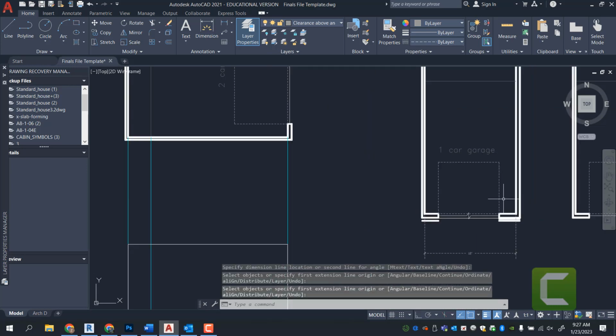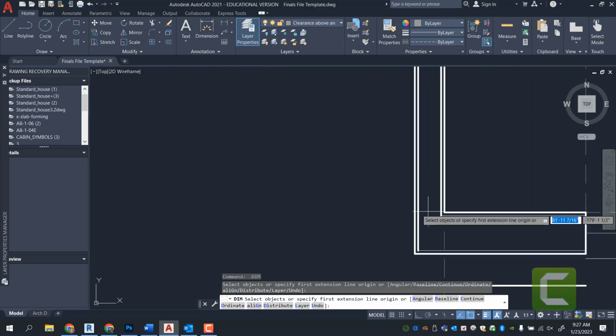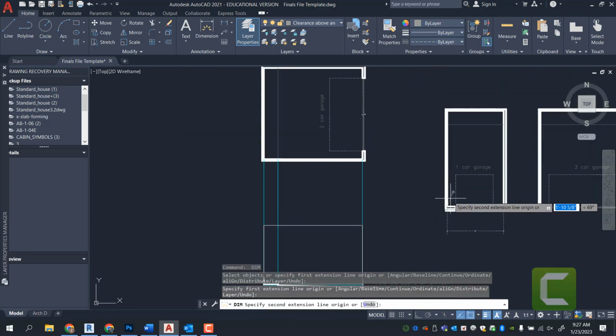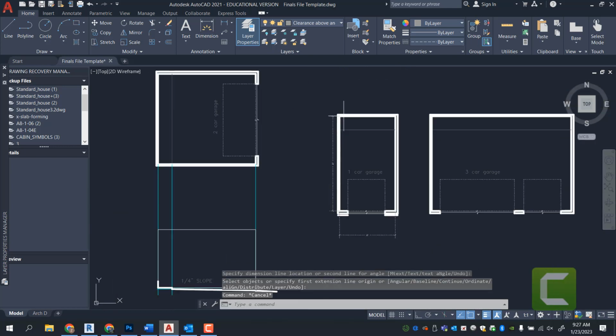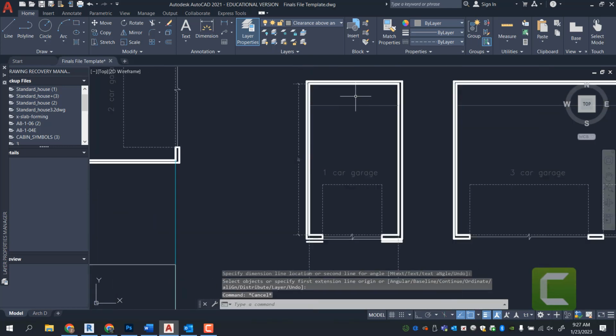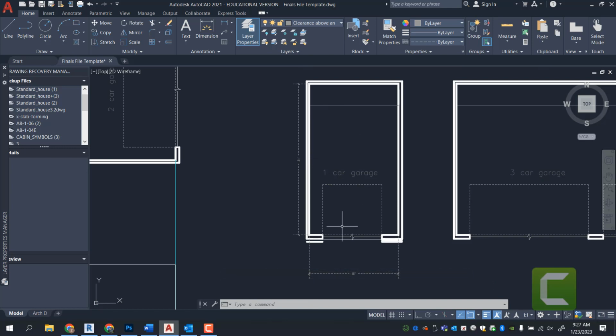So 12 feet this way, and this is the interior clear to clear, and you're looking at 21 feet this way. Now, this space here is 18 feet, just like a standard parking is 9 feet by 18 feet. You want to have the 18 feet plus 3 more feet here for a walkable area.